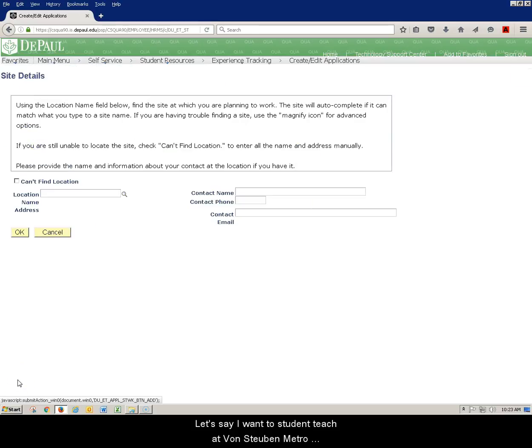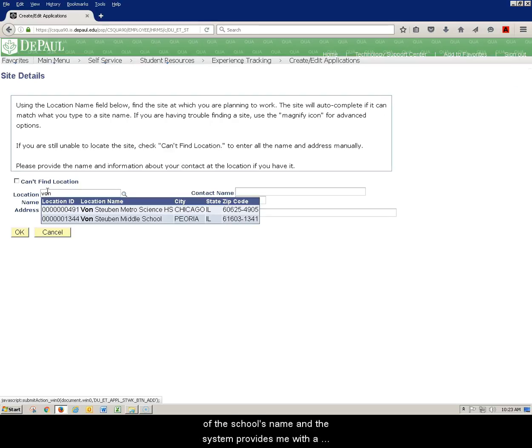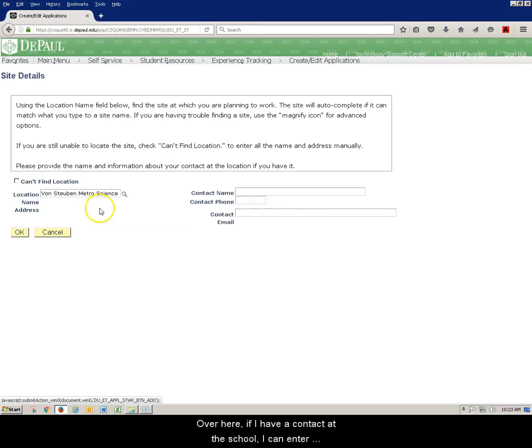Let's say I want to student teach at Von Steuben Metro Science Academy. I type in the first 3 or 4 letters of the school's name, and the system provides me with a short list of schools to select from. Over here, if I have a contact at the school, I can enter whatever info I have about the person.